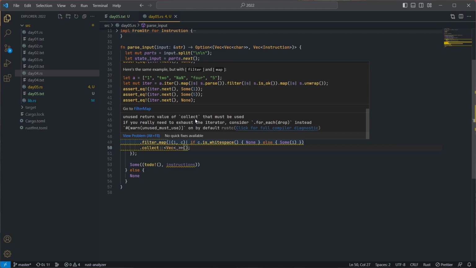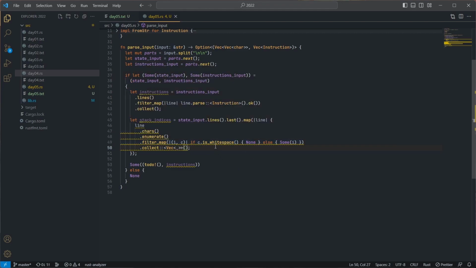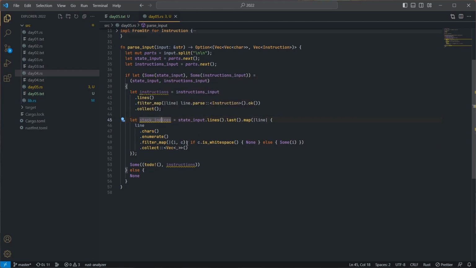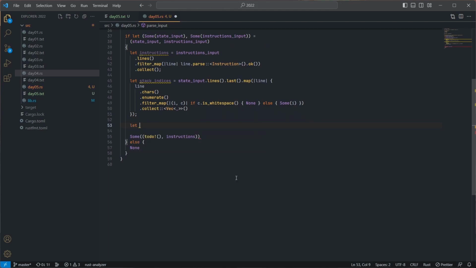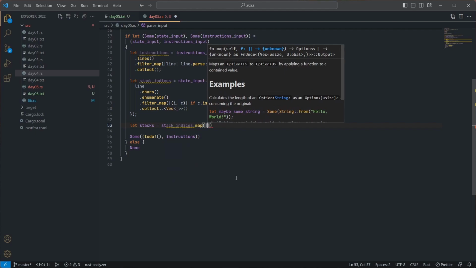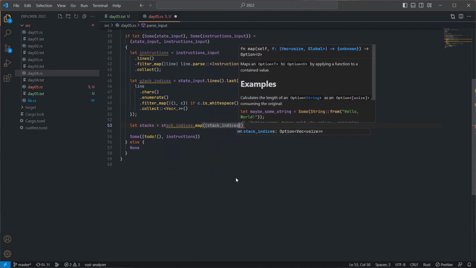Unused return value of collect that must be used. Oh, I have to return this, of course, no semicolon. Now stack indices is a vector of usize wrapped inside an option. Now we just need to create our stacks, which we will do by looking at stack indices and get to the inner value of the option.